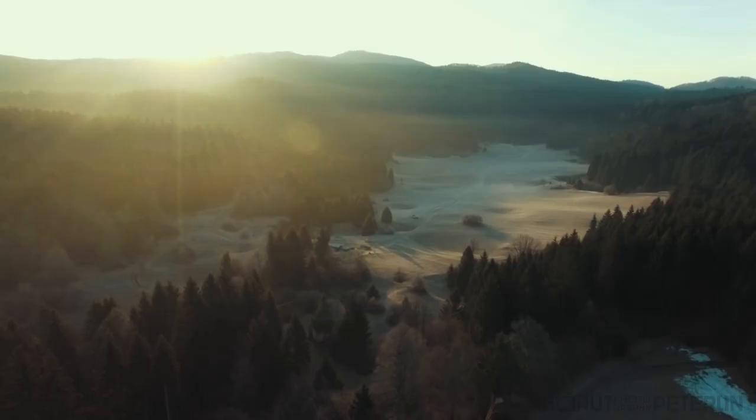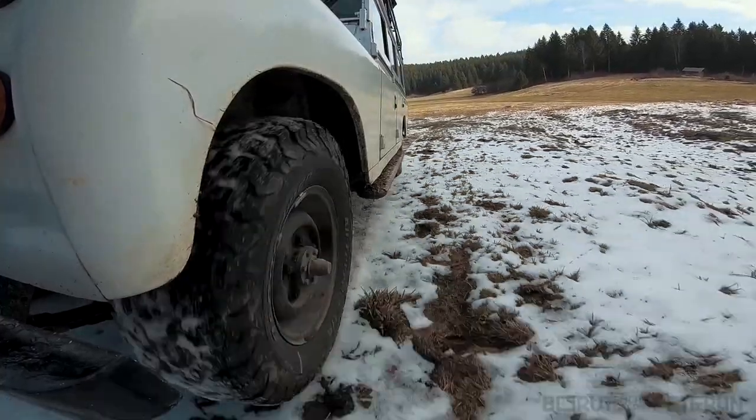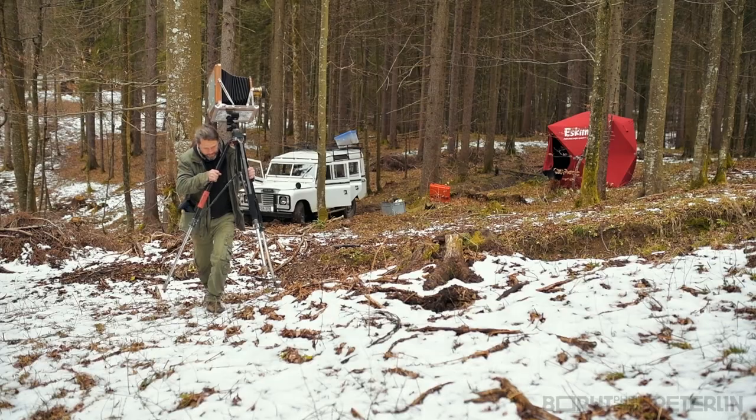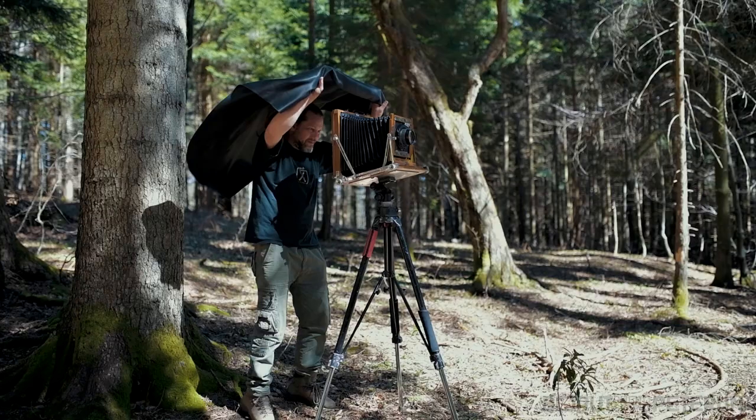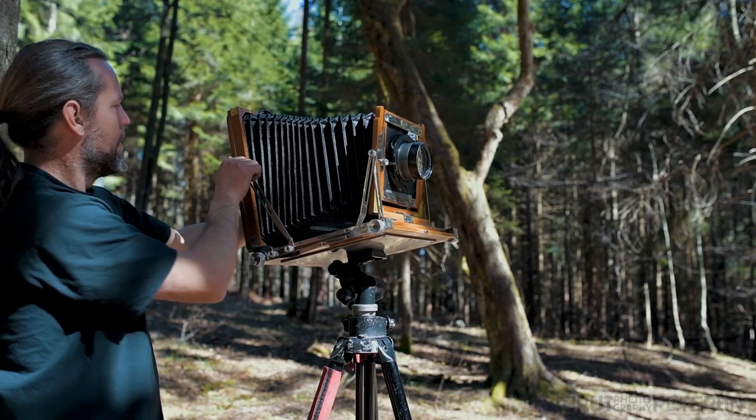Usually when I record these vlogs, I record the parts when I'm setting up the camera, pouring collodion, and developing the collodion plate. When the plate is really nice, then I go back and play these roles, how I'm putting the plate holder inside and focusing and all that stuff, just to fill up and make the whole story told.